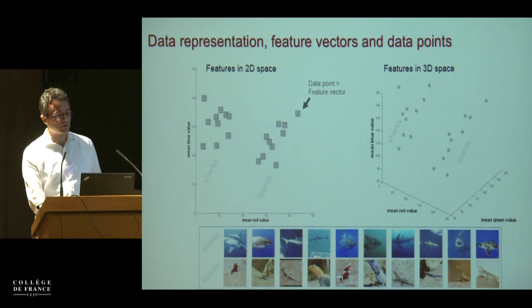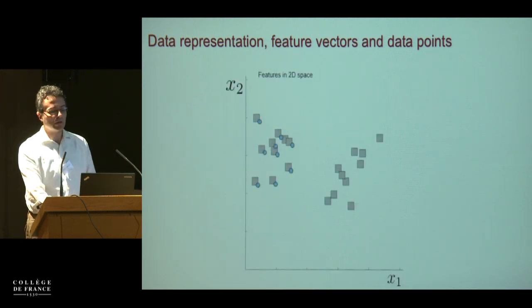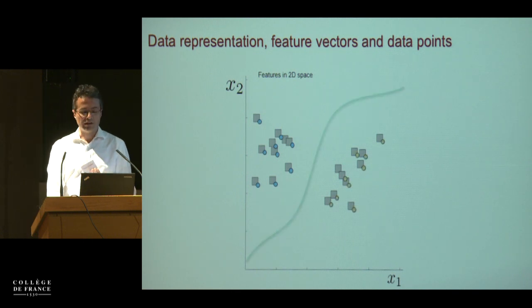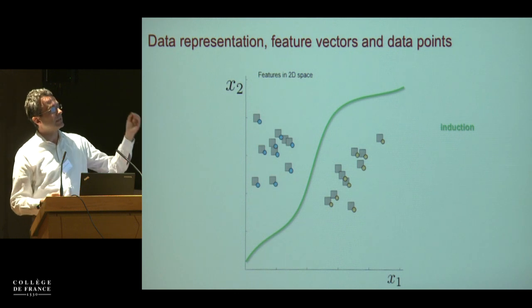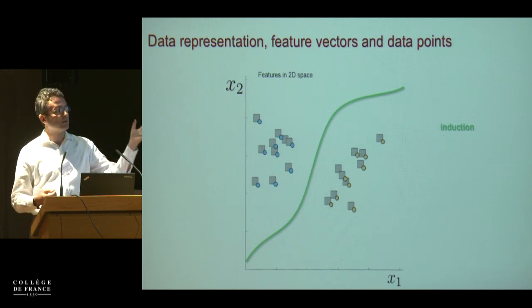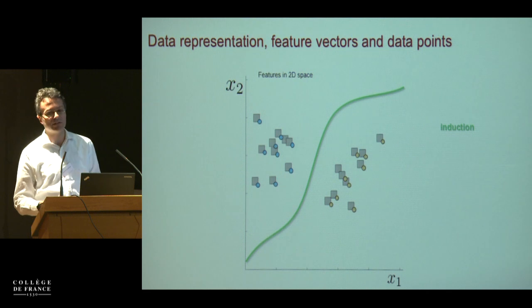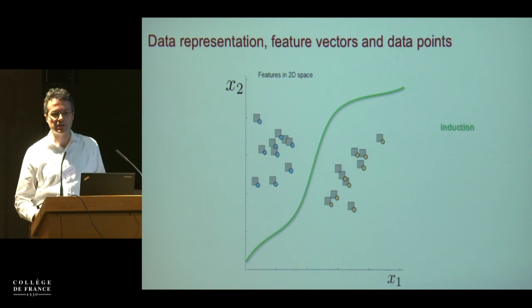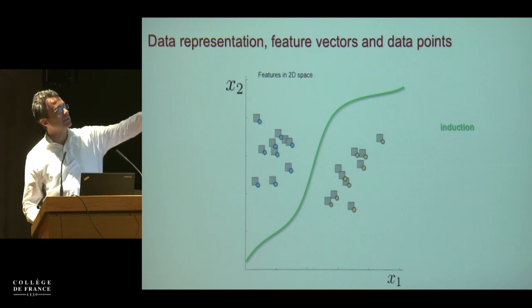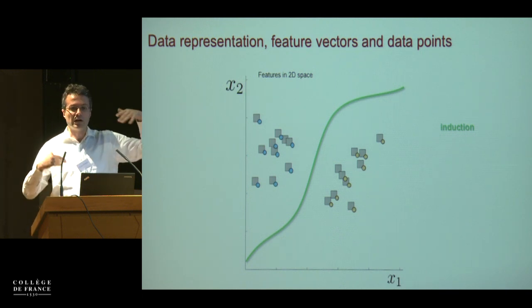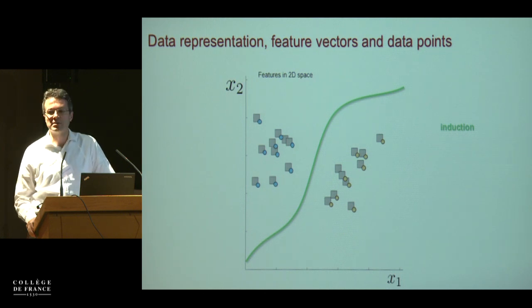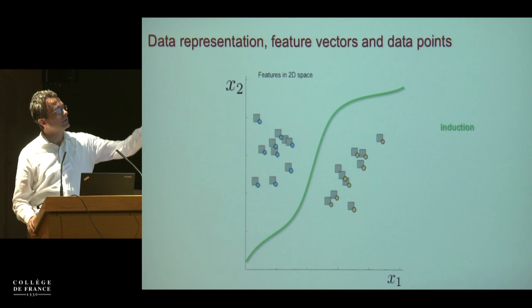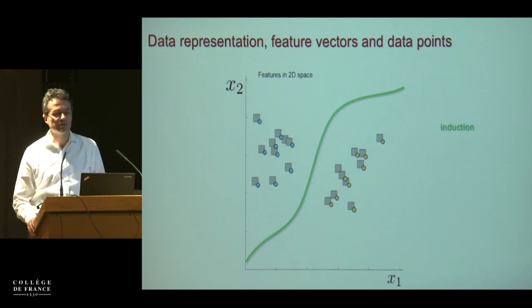But a more important problem is also, how do I learn a generic function, a generic mapping, which, given any image, can tell me whether it belongs to, say, the left side or the right side? And this process is called induction. This is one of the keywords of machine learning. In this case, I want to find that sort of high-dimensional surface in this high-dimensional space, which separates in an optimal way the two sets of training images.